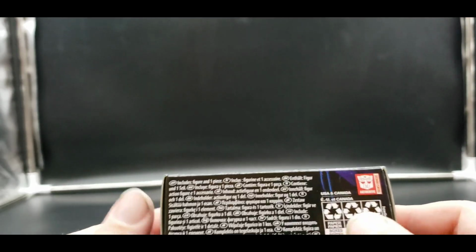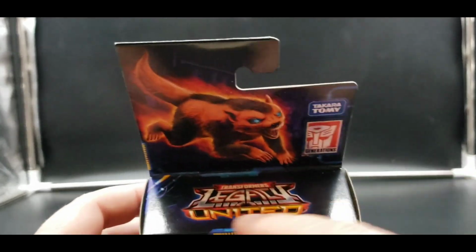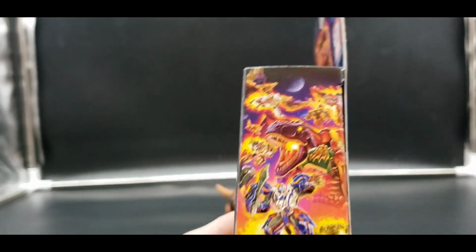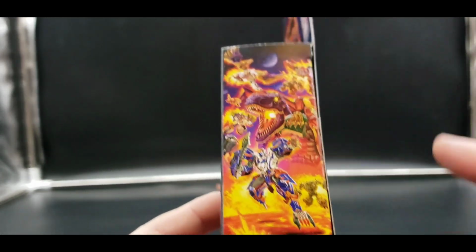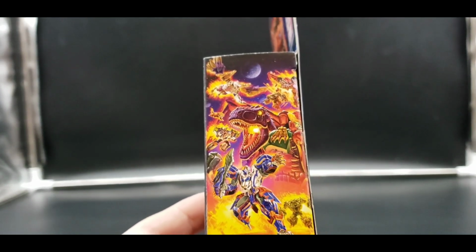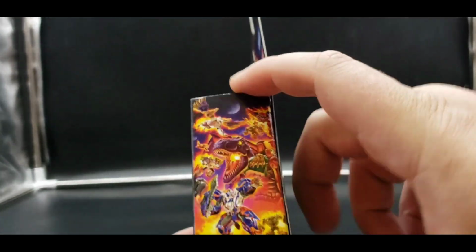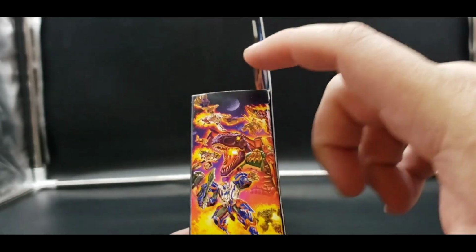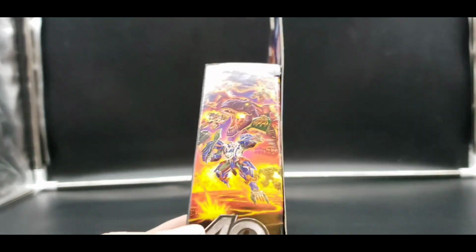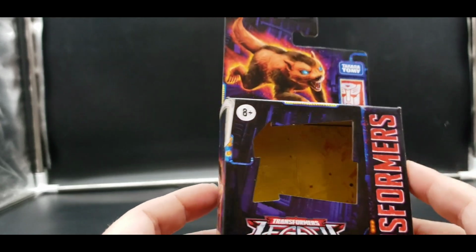On the bottom are different words about what's in it. On the top, Legacy United. On this side, we have our artwork, of course. I said it with War for Cybertron, and I'm saying it for the Legacy trilogy: I would really love to have, it doesn't even have to be full-size posters, but mini posters of the artwork. Please, Hasbro, give us that. For nearly 40 years on that.